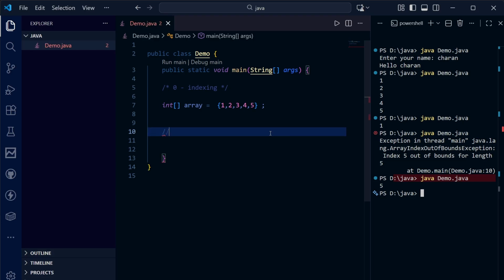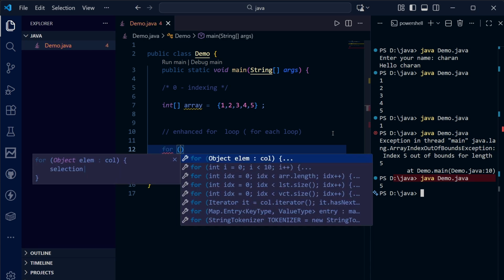Another thing we have is the enhanced loop. This is also a very important kind of loop, known as the for-each loop. Now I am going to print all the elements in the terminal with the help of this for-each loop. The syntax is something like this.